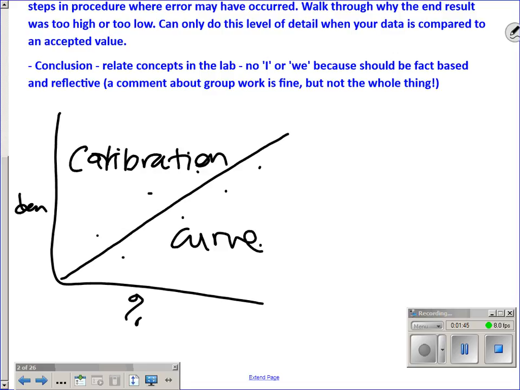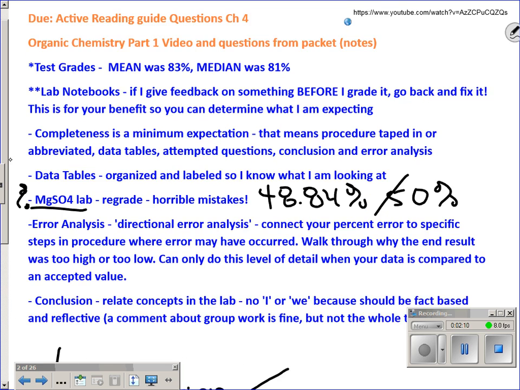So if I was like, oh guys, tell me the density of an 18% solution, you go to wherever it says 18% on your graph, though you never even made that solution, you could go up to the curve and go, oh, here it is, dot, dot, dot, dot, it's 1.11 grams per milliliter. So the calibration curve is useful because it gives you some predictive abilities. Does that make sense? Are you with me? Because some people are in the background not with me, so just making sure.